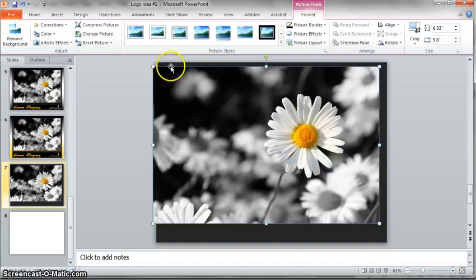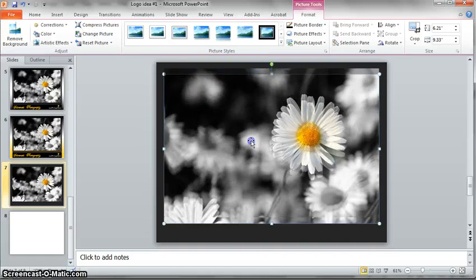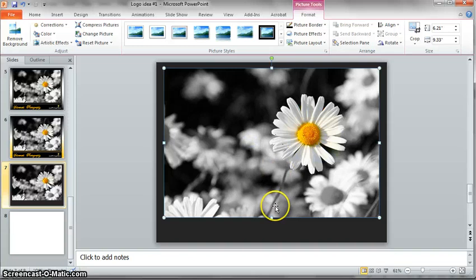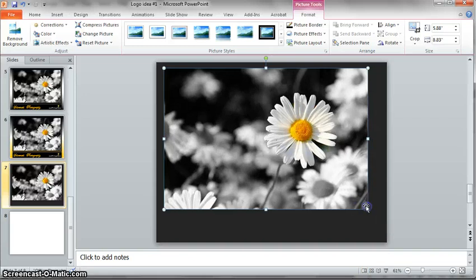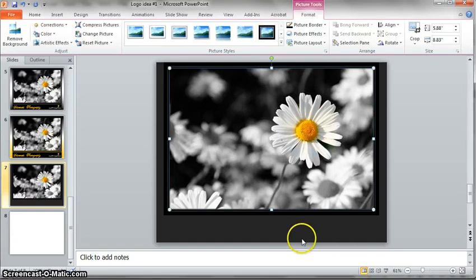Maybe that's too big. You want your pictures to take up sometimes a large amount of space in your PowerPoint slides, but for the logo slide, that's up to you. You might want to put a picture of yourself as the main draw or main focal point, but in this case I want this flower to be. Okay. And then I think I put a frame around it, so I'm going to use that photo effect.